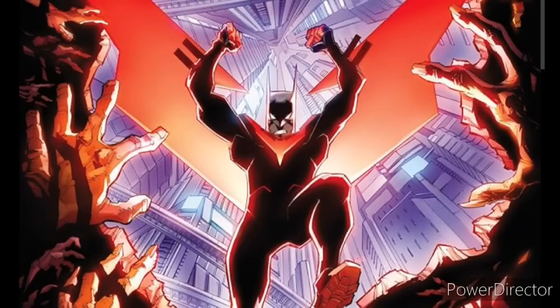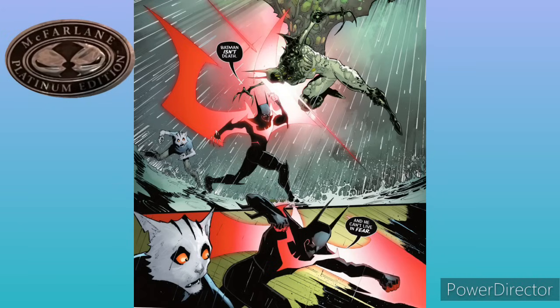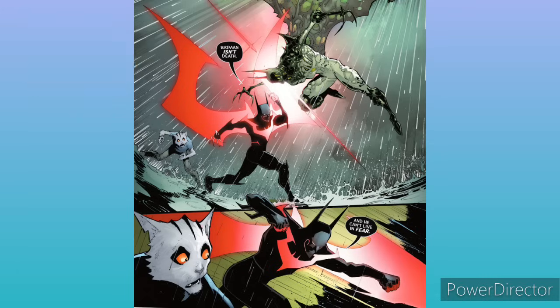Next up here we have Batman Beyond Neo Gothic. And just like with the Batman 50s, we're also going to be getting a chase variant. My guess is that this one might also be glow in the dark, or one of them could not have the wings and the other one can, but I don't think that's the case. My money is more on the glow in the dark. You guys can also let me know what your guess is on these Platinum figures.